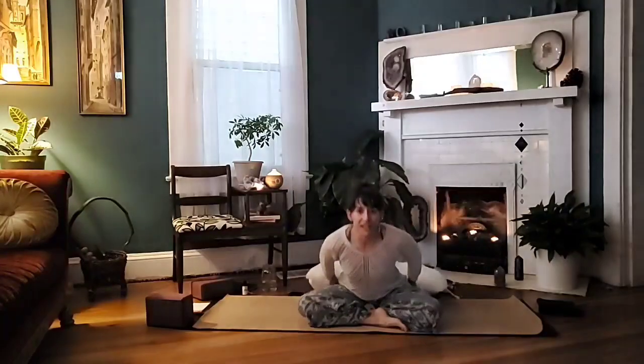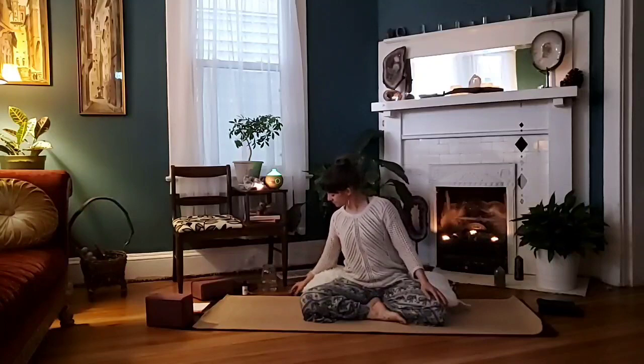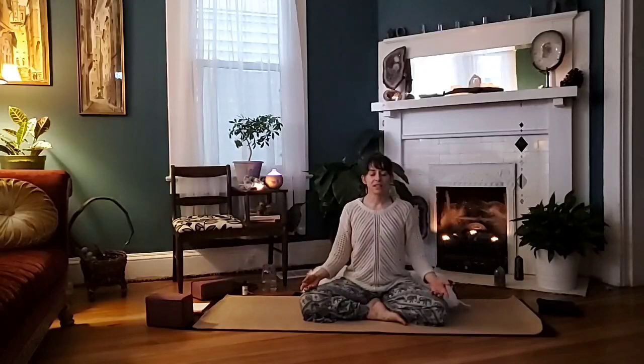And please savor these final moments of practice. Yoga is an 8-limbed path, and these asana, the physical practice, it's just one of the 8 limbs, preparing the body for meditation and the mind. Settling in. With every inhale, the body continues to expand in every direction. And with every exhale, you soften, deepening into the mat.